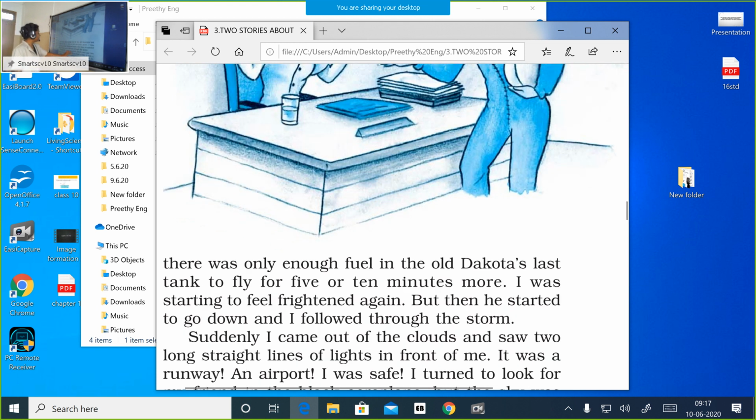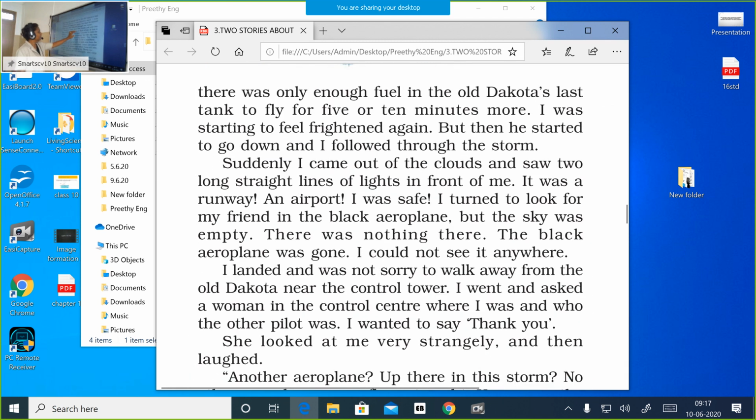I was starting to feel frightened again, but then he started to go down, and I followed through the storm. And so immediately after half an hour, he noticed that the aeroplane that was going in front of him started going down, and he followed the aeroplane which was going in front of him.